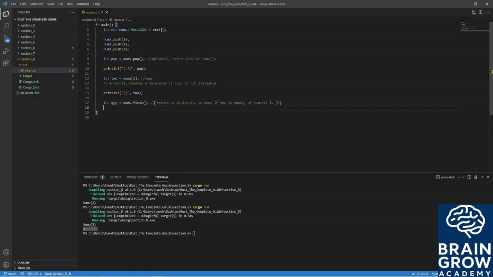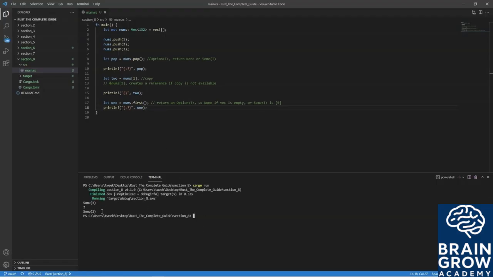We want to get the first value. So let's make sure that it successfully did just that for us. And we returned Some(1), which is great. That's the expected value that we were anticipating.